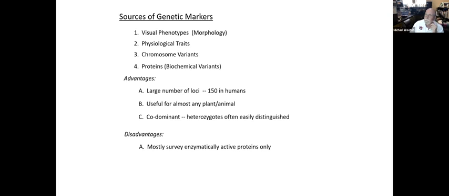I mean, there's some that could do esterase or could do hemoglobins and things, but most of it required that it be enzymatically functional. So, we missed a lot of the proteins that aren't enzymatic per se. They're linker proteins and things.